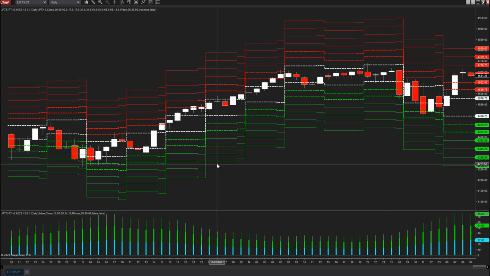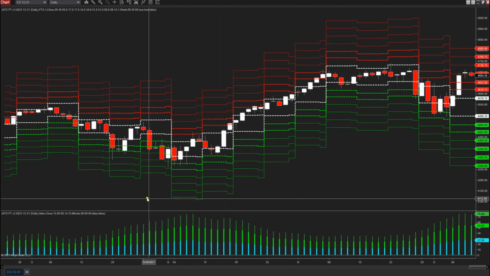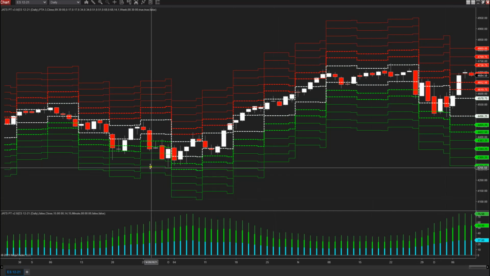Hope you got something out of this, and just know that I know where the real volatility is. There's no doubt about it. I know exactly where these hedges are and where price is likely to fail and turn around. So I found the stop and reverse, and it is on my tails.